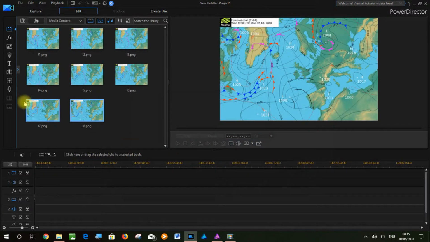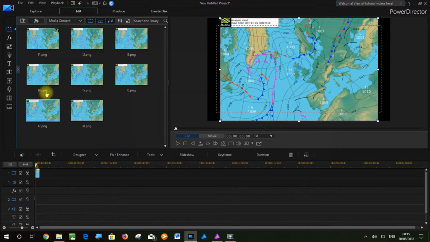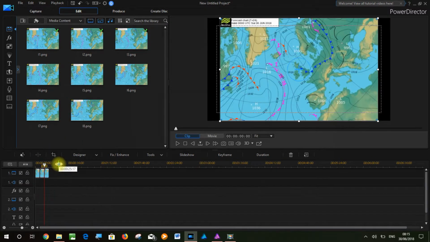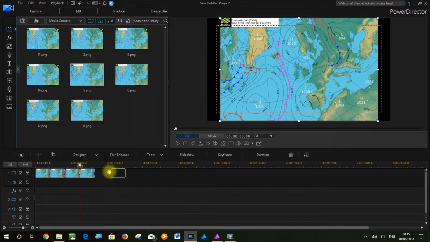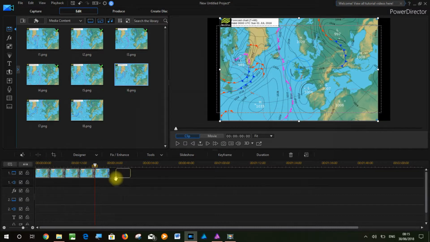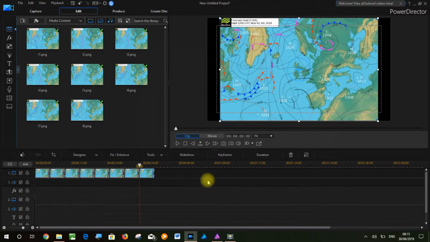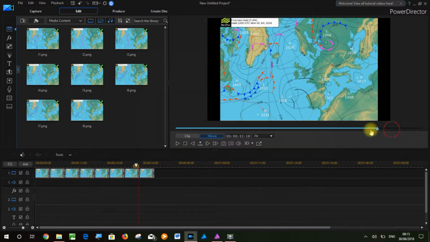Load the images in sequence to the timeline. Set the time pointer to start and click Start.